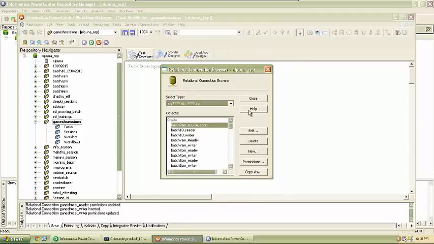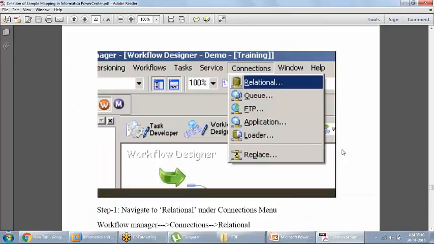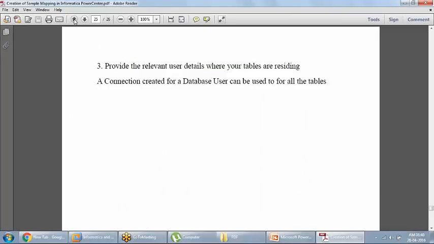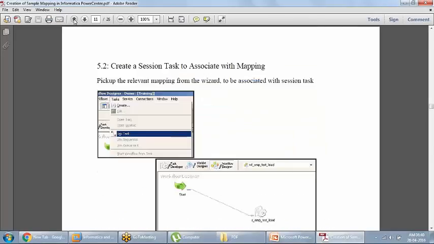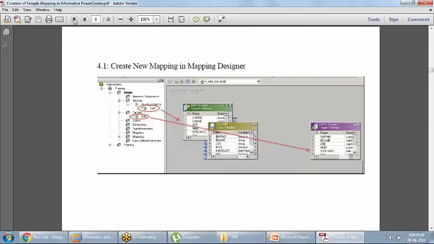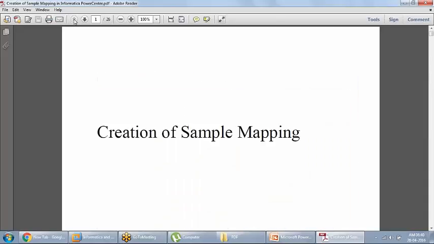Now you can see the relational connections for the source and target databases have been created: Ganesh user underscore reader and Ganesh user underscore writer. That's how we create relational connections for the source and target databases. So we have created the source database and target database, the source user and target user are ready, and my relational connections for the source and target databases are ready. ODBC connections for reading the data, establishing the connection between the front-end application Informatica and the back-end database, are created for the source and target databases.